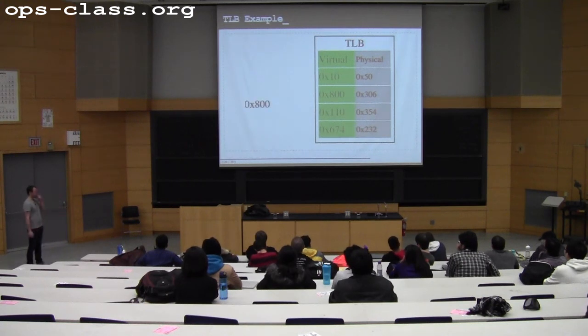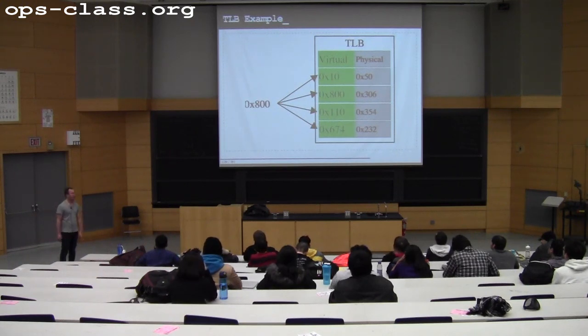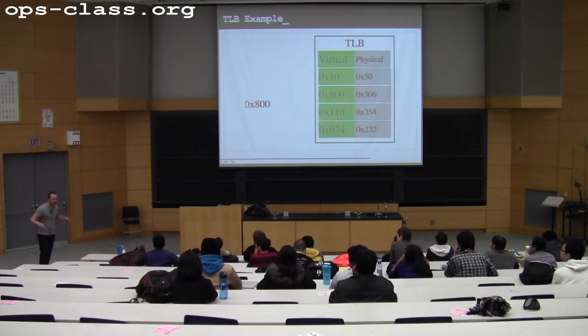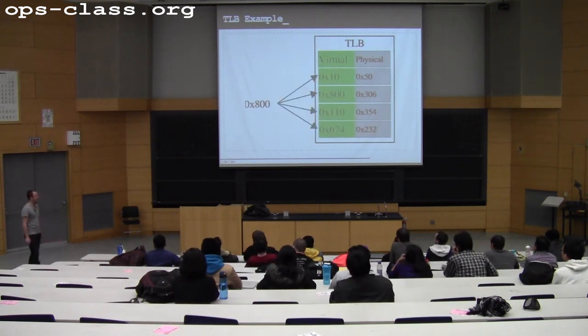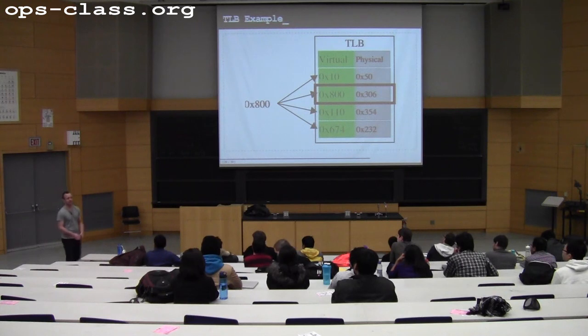So here's an example. I've loaded these entries into my TLB, my content addressable memory. When I ask the MMU to look up this particular address, essentially every entry gets searched at the same time. That's one way to think about it. There is a constant lookup. Rather than going one by one and saying, is this it, is this it, the TLB has hardware circuitry that allows it to look down every path at the same time. That means that no matter how many entries are in the TLB, the lookup takes constant time, which is awesome, right? That's pretty cool.